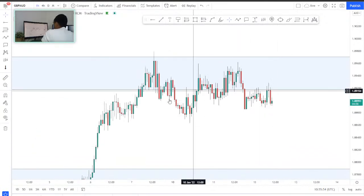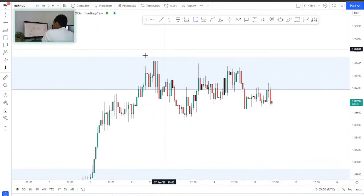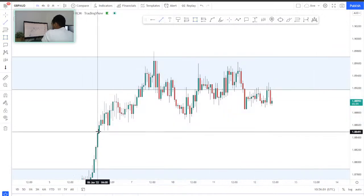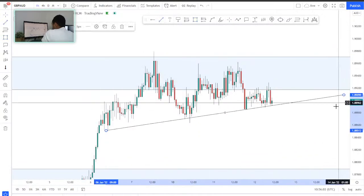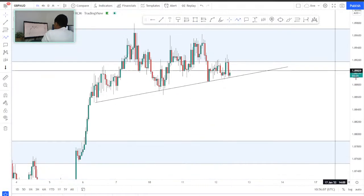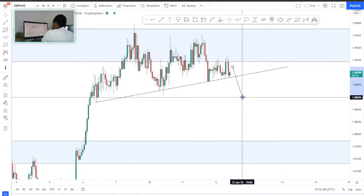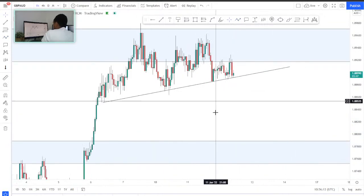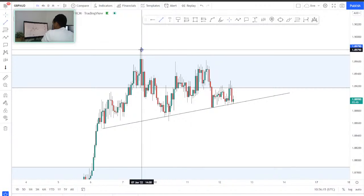Really, pound AUD, how it's moving, again, fairly corrective, borderline consolidation. Really, it's slightly trending to the upside. I can draw this kind of channel here. So again, similar to pound NZD, you see that breakout to get those sells in. But yeah, if we do, I would happily look to short the pair.